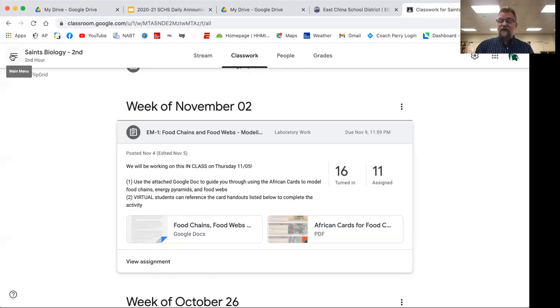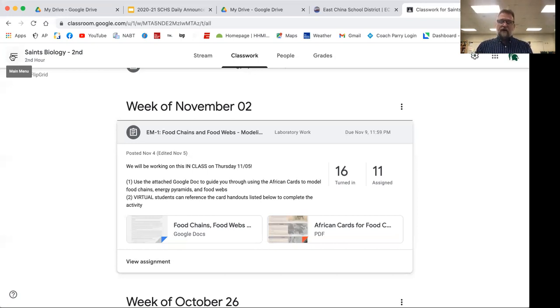Then second level, you need somebody who eats the producer. Typically, we call that the herbivore, or the primary consumer. Then we need somebody that eats the primary consumer. Typically, that's some type of carnivore or omnivore. We call that the secondary consumer. And then we need a 4th level, someone who eats the carnivore or omnivore, which is typically another carnivore or omnivore, and we call that the tertiary or 3rd level consumer.